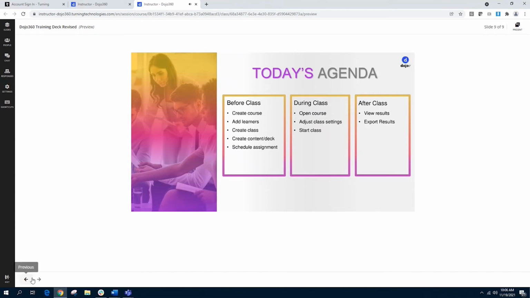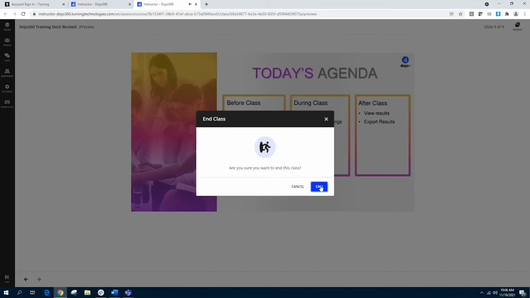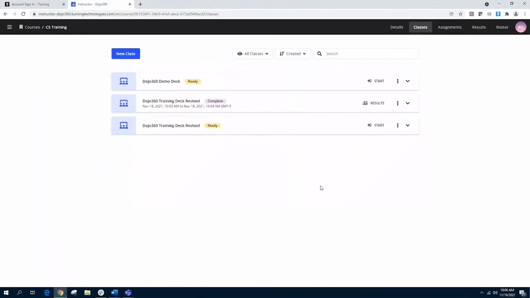So this is the end of the slide deck. So I'm going to click exit on the bottom left corner here, end the class. We were just in preview mode, which is an awesome way, as an instructor, you would have the option to practice your presentation, practice running through, going through the flow to make sure that it's exactly the way you want it to be. We're going to jump into the actual platform now, and we were in preview mode, so we're going to go up to the top left corner to the courses tab here.